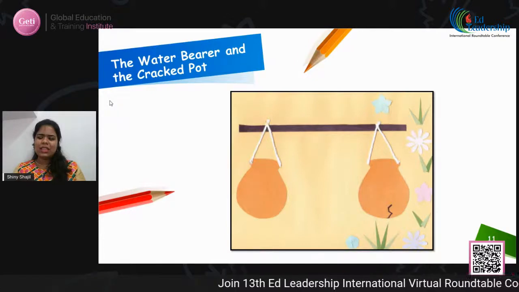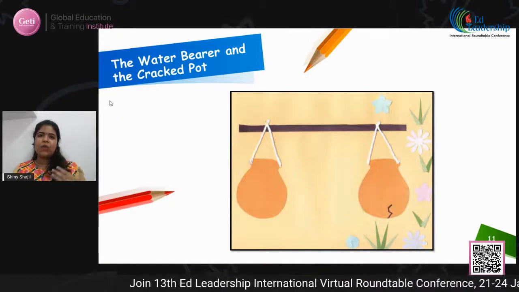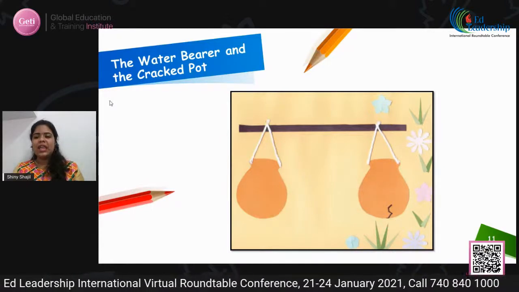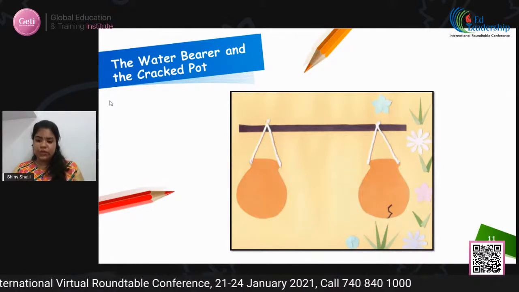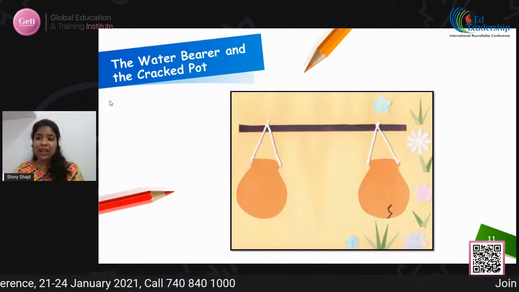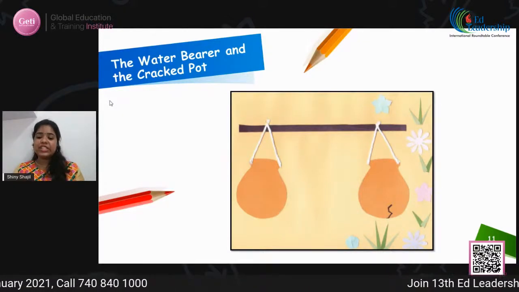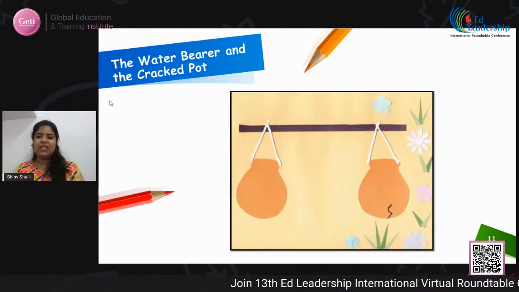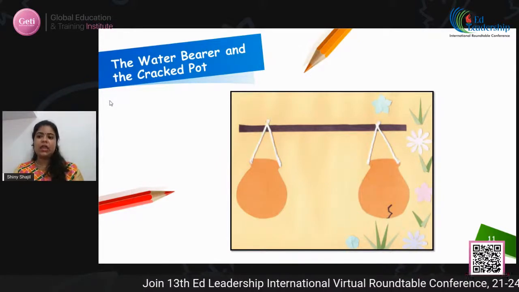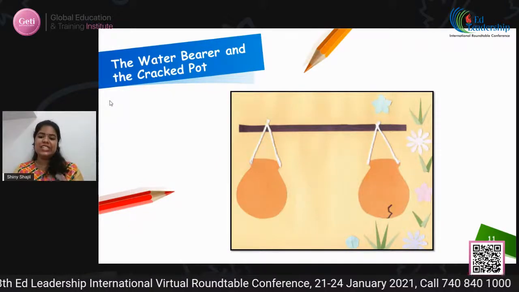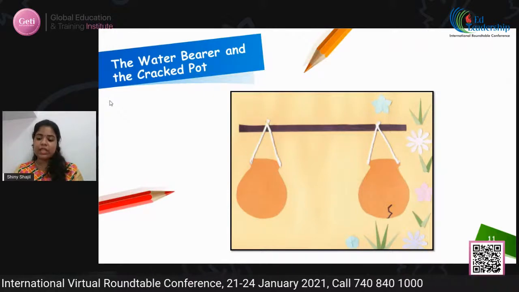Now, this is true. Whatever is true for the pot is also true for us, as well as our children. We all have certain cracks and we all have certain flaws. But the challenge for a teacher is to find the hidden talent, that unique talent within each child. A true teacher discovers the hidden talent within their children.